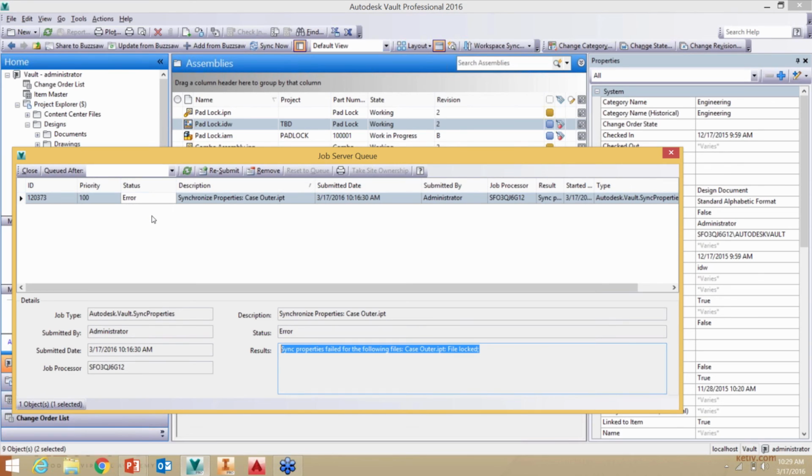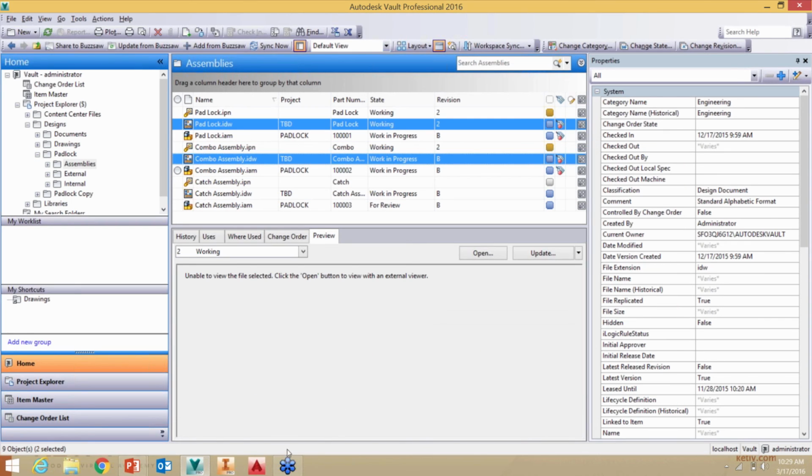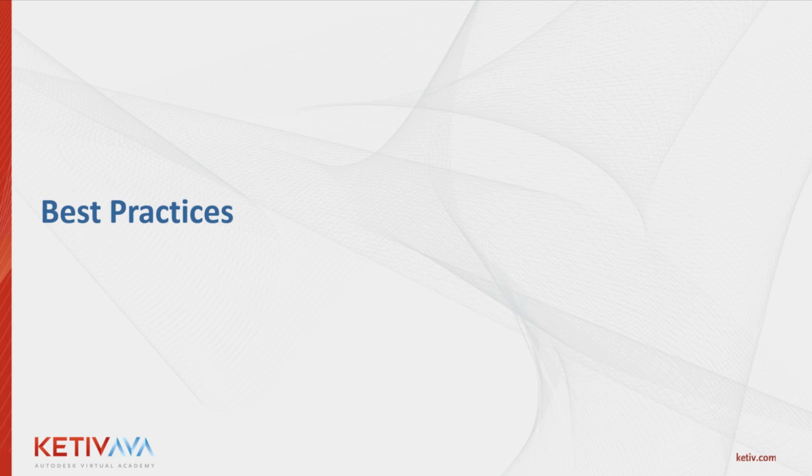So in here, this gives us our little troubleshooting as well. I can come down here and see underneath the results what the error was, if there were any errors. What I would typically do is I would now fix the error by giving the admin the ability to do it and resubmit the task. That is about it. That is a crash course, just enough information to get you dangerous with the job processor.